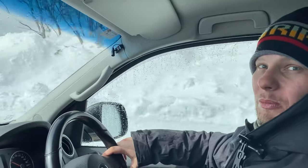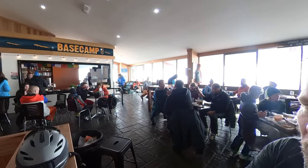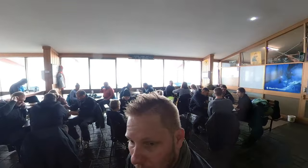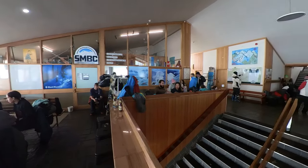It's probably also worth mentioning that I think the cafe here is one of the best on the mountain. It really was extremely well organised. Although, admittedly, part of that would be because there's less people down here to manage. But in terms of the selection of food and everything, it's a little bit different from the regular fare of burgers, hot dogs and chips that you'll get at some of the other venues in the Perisher Resort.